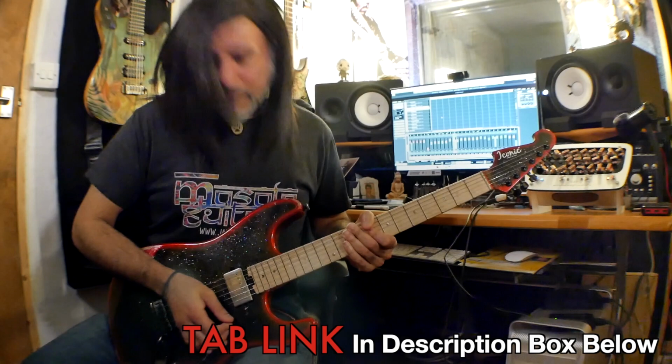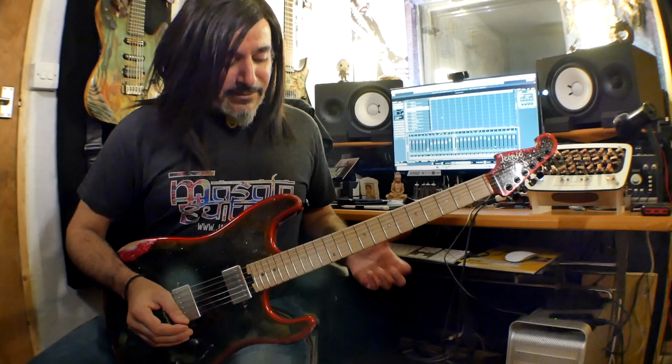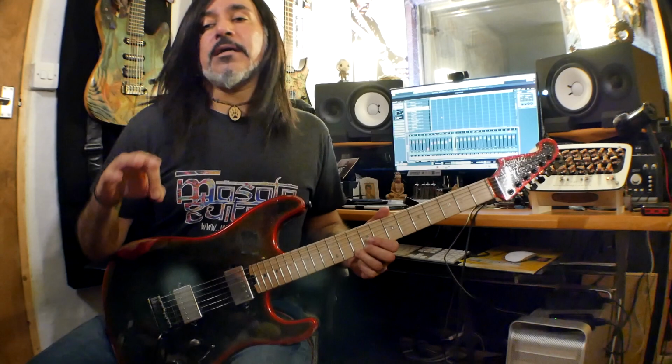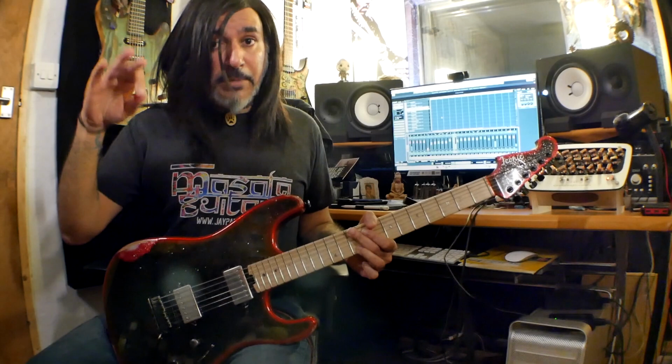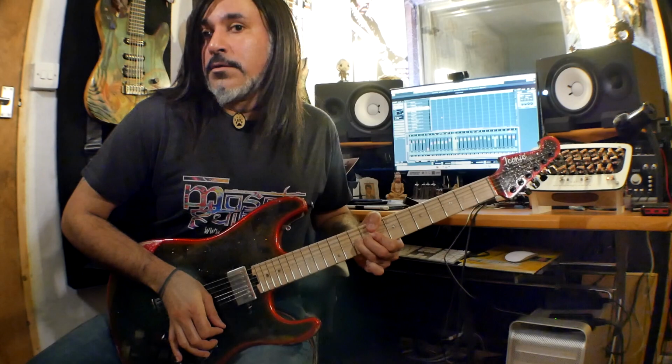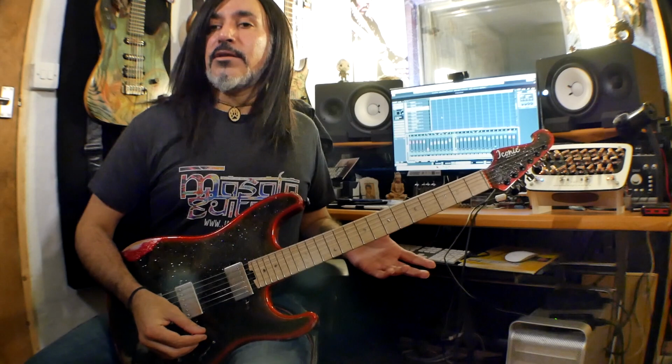And I scrape the strings along with it, and if there's some extraneous noise, then that's cool because it sounds cool. One little tip about when you do a bend and vibrato on top of the bend, always establish the bend first, get it up to pitch, and then push the string even further up the bend. So if I'm doing a whole step bend here, my vibrato is going to go past that whole step, so I'll go 1.5 steps. So that's essentially what I'm doing. So rather than bringing it down, which actually is really difficult to control, and it ends up sounding like the note is actually incorrect, which you don't want.